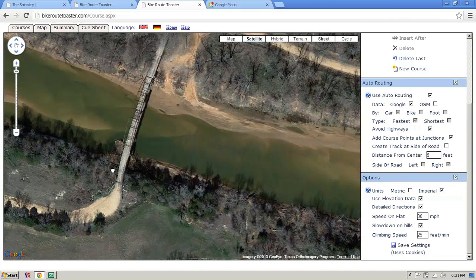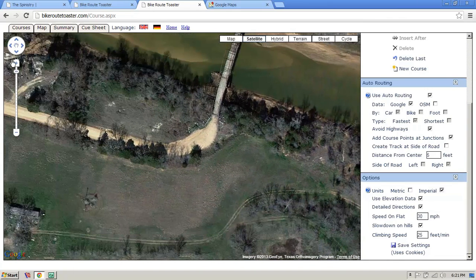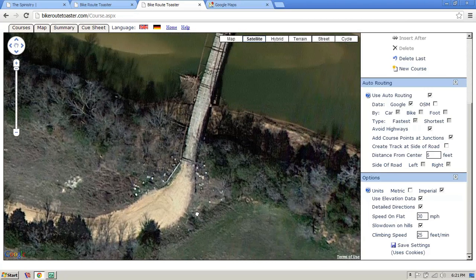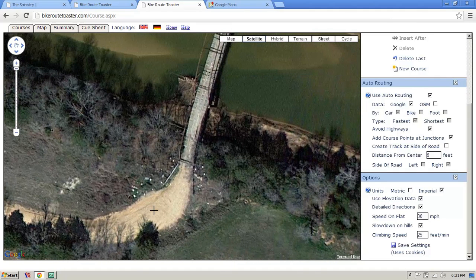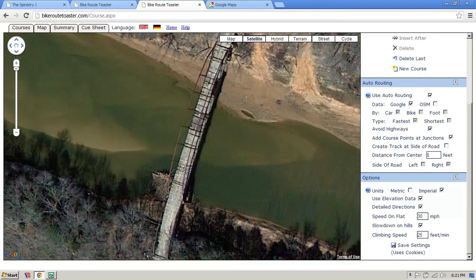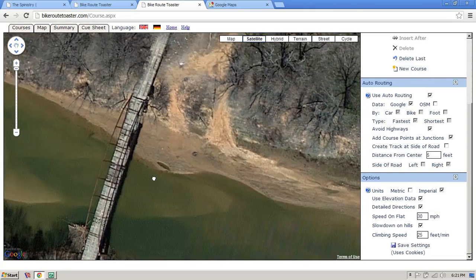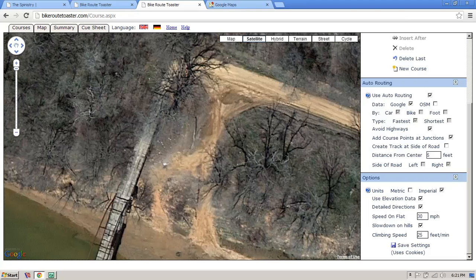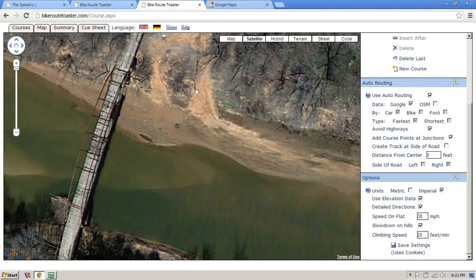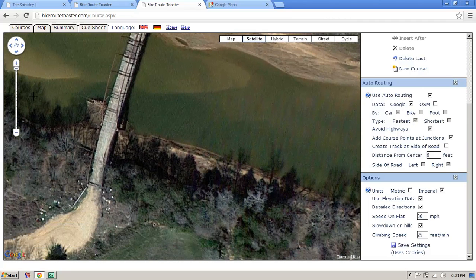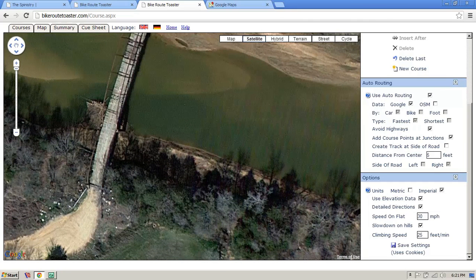A couple things I saw made me start to wonder. A lot of turnarounds going on here. Usually if it's just a regular old bridge, people are going to drive across the bridge. You won't see a lot of turnarounds here. And you see some of the same kind of things over here. You know, obviously people come down here and fish or whatever. Okay? But the main thing I saw was right here.